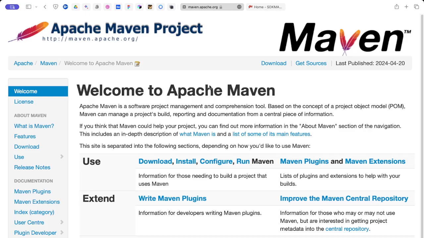That's it. And so it relies on this very central concept called the project object model, which in short we call a POM, which is nothing but an XML based specification to describe what your project is. The metadata about the project, which includes the name, the unique identifier of the project, the version of the project, and dependency, and the build life cycle if you want to customize it.